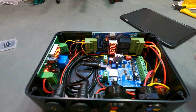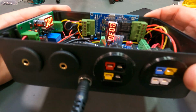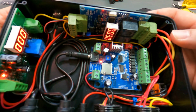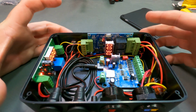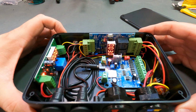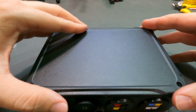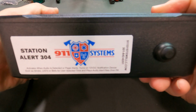I just figured I'd show you how this thing works, and this is one of our more expensive desktop controllers. This is the top of the line. It kind of does everything, and you can see why it's the price point it is. It's got a lot of wiring involved, but it works great. I actually have one of these set up in my shop. Maybe I'll get some video of it some other time. So that's how everything looks. This goes back on top, and this just would sit on your desktop.